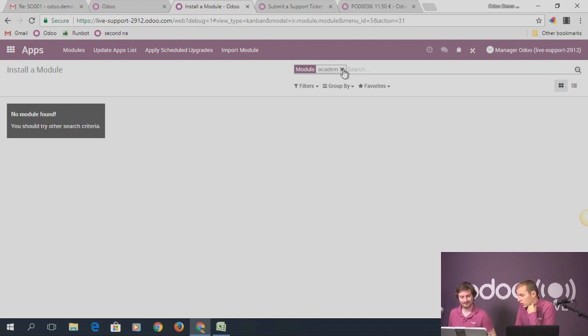So maybe that's a partner module or something you installed on your database, but that was not done by ourselves. Could you give us more details about this app? Exactly what it does and where you got it from and so on. That would maybe help us. But basically, if it's not a standard Odoo application, it's difficult for us to help you, because we don't provide support on the application. And we basically don't know it.